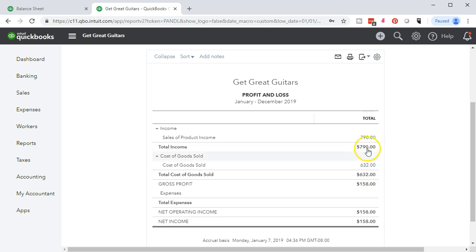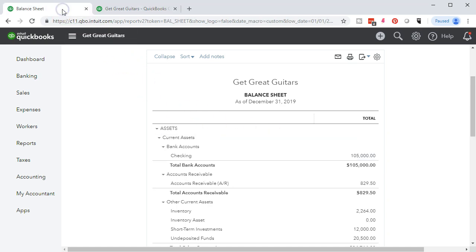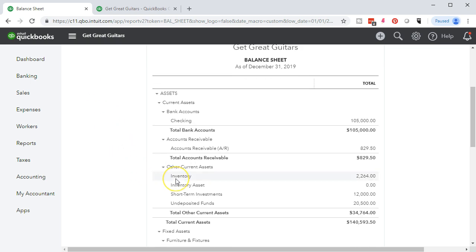The other side is going to go in increased sales or revenue. This is our revenue account, our income account, our sales account. Those are going to be the major two accounts that are affected. If we are selling inventory, then if we go back to the balance sheet, we also know that the inventory is going to go down at the point of sale because, of course, we're imagining that guitar being brought up to the counter and then leaving the store, no longer with us, and therefore it needs to go down from a dollar amount perspective on the balance sheet.